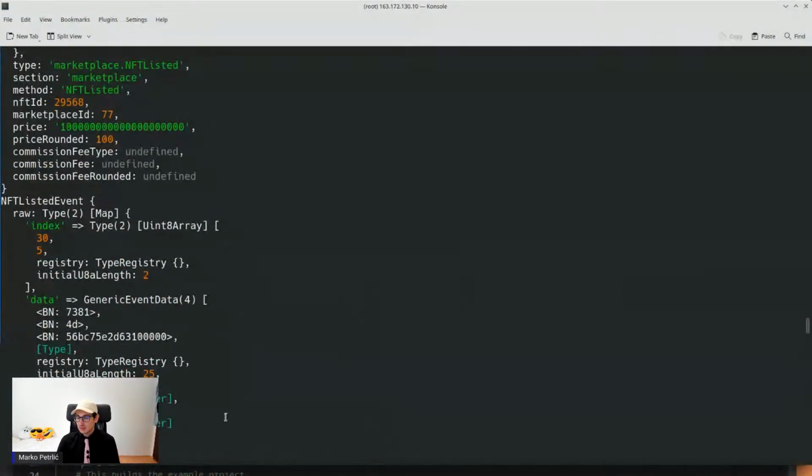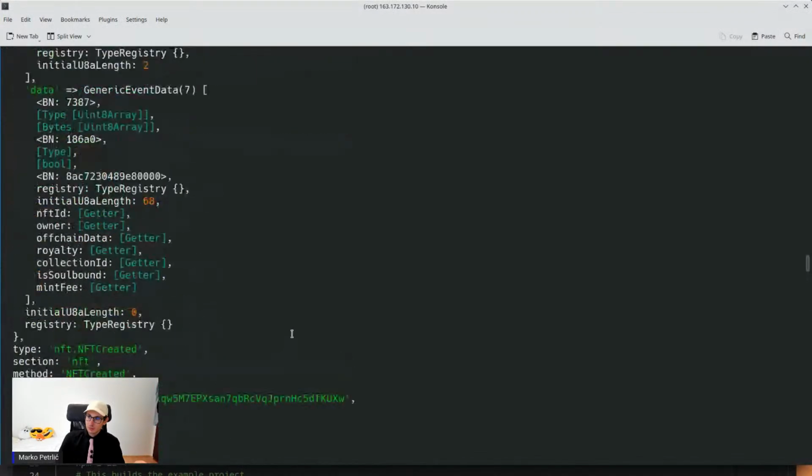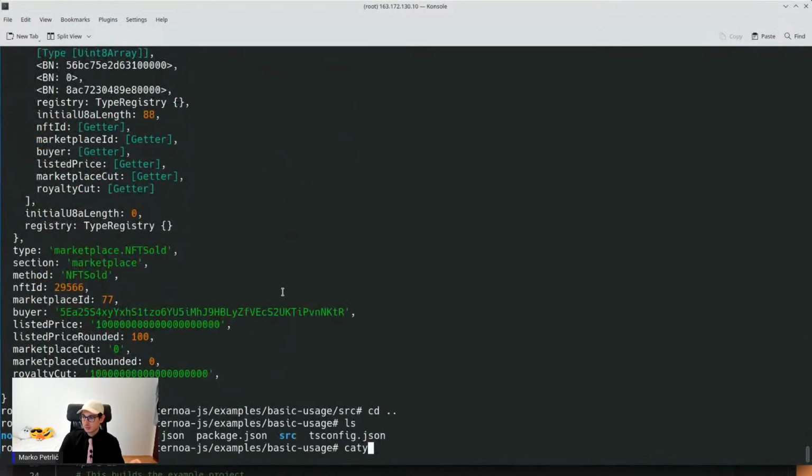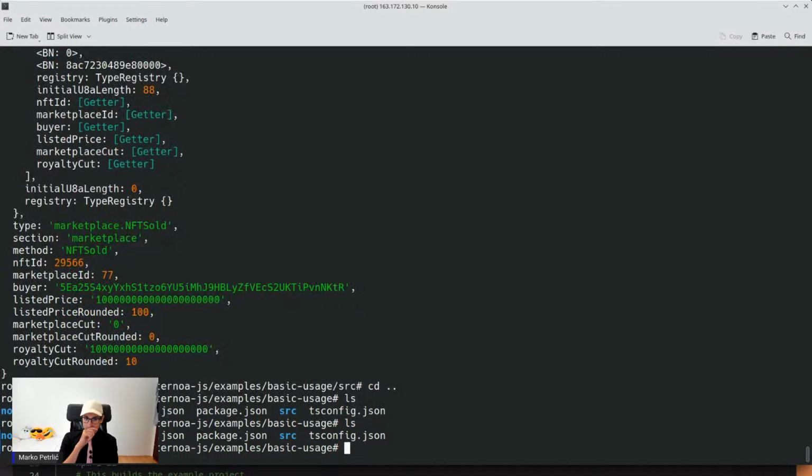So basically here we can see some kind of output from running our program, but in the end, I should have shared my screen. Actually, we can do it again. So I will be running this script again, and at the same time I'm going to show you how it looks from the Polkadot app UI, so that you can see that something is actually happening and that it's not just displaying some garbage information.